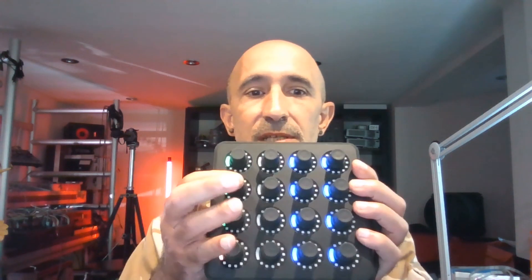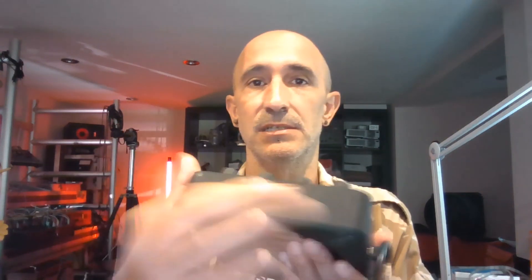It also lets you use the color scheme of your choice so you remember what's what — you can have a red LED to signify one thing, green to signify another, however you want to do it. Another good thing about the Twister is the mix of buttons and knobs: all the knobs are also push buttons, and you've got some extra buttons on the two sides of the MIDI Fighter Twister.